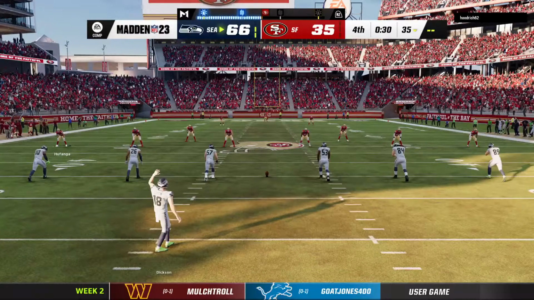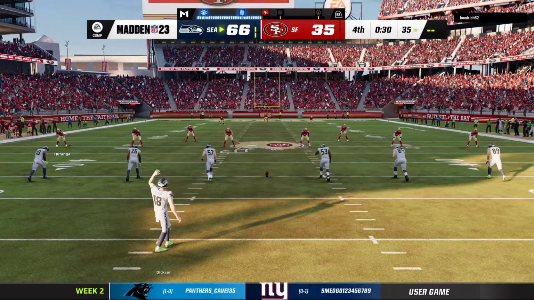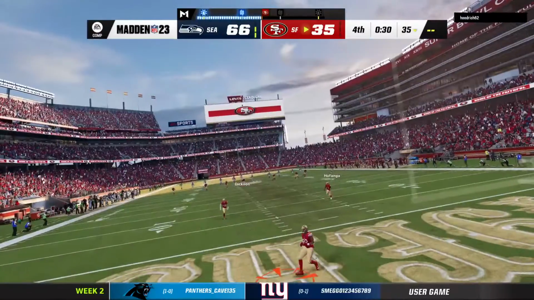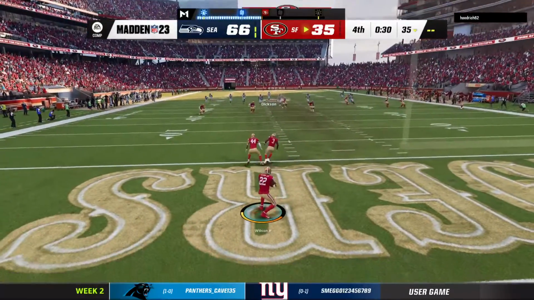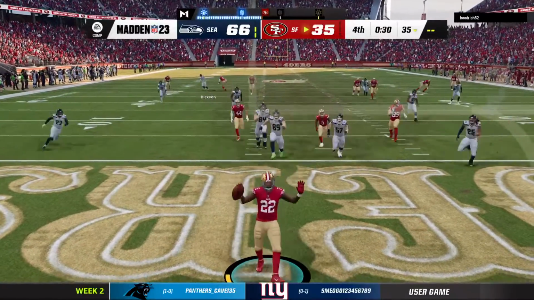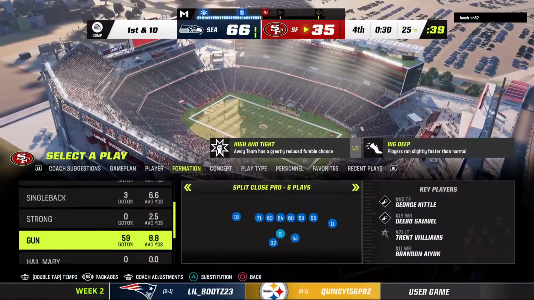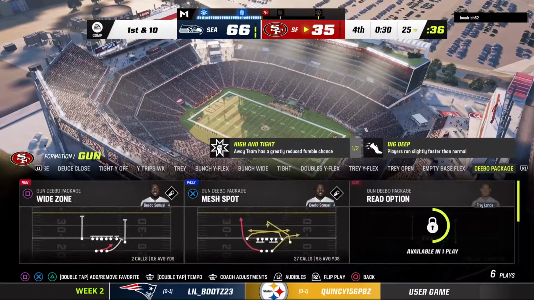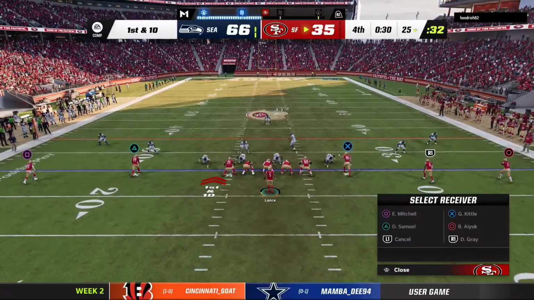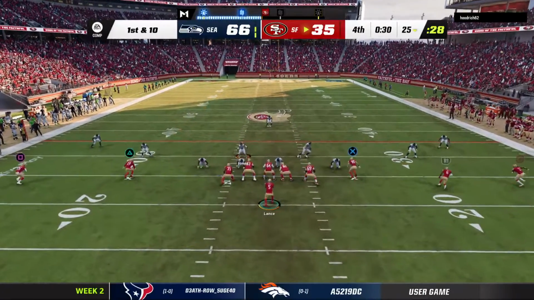Michael Dixon, the kickoff for Seattle. Out is the kickoff unit as they run up and send this one away. The Niners came over first and 10 at their own 25-yard line. Ready, play. The San Francisco offense ready to start their next drive. They have a little bit of time left here, but this one not going to go their way.